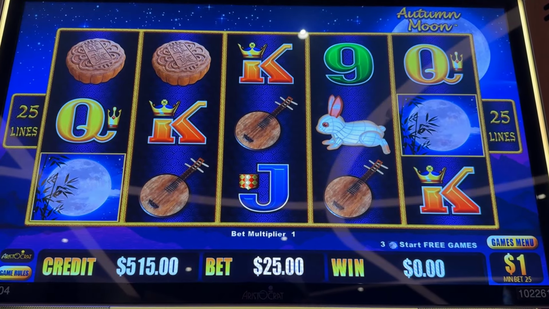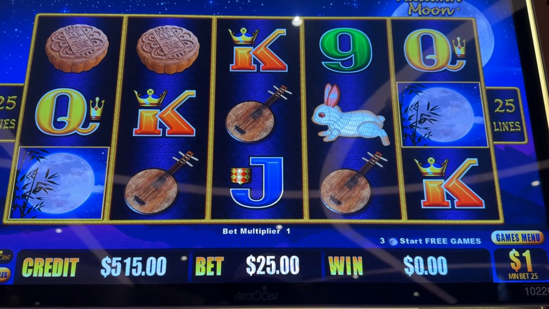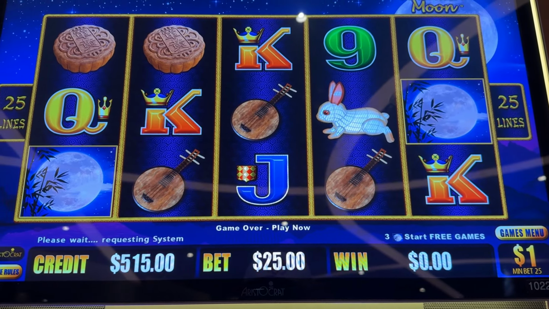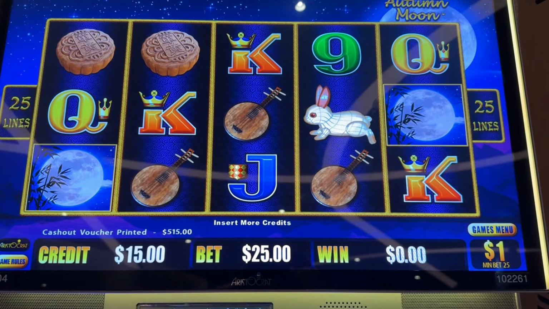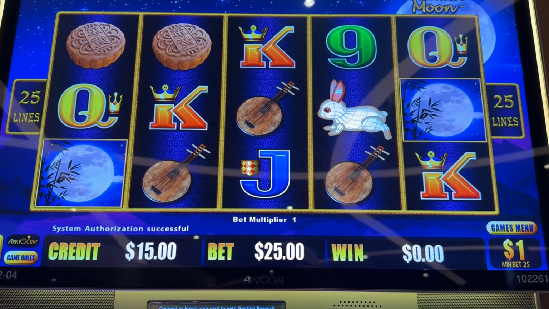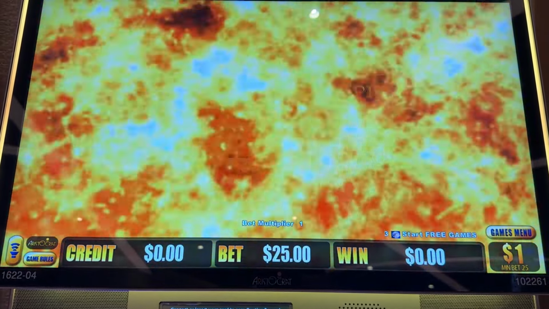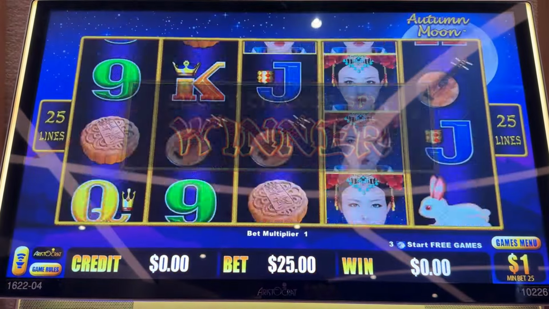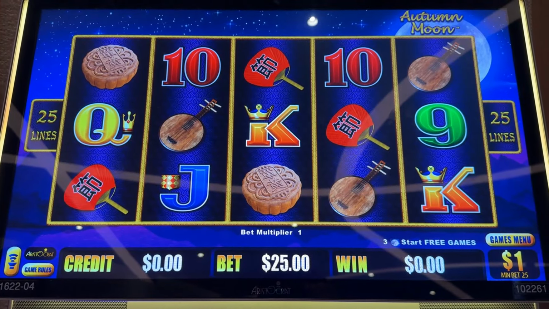Moon. No. Okay. Hold on, wait a minute. Here's what I'm going to do. I'm going to cash this out really quick. Do me a favor. Can you cash this out? I'm going to play that $15. $15 in. Let me go ahead and do the lucky spin bet again. One shot here. Lucky spin. There we go. Come on. Another bonus. Nothing. All right. Well, it was worth a shot.